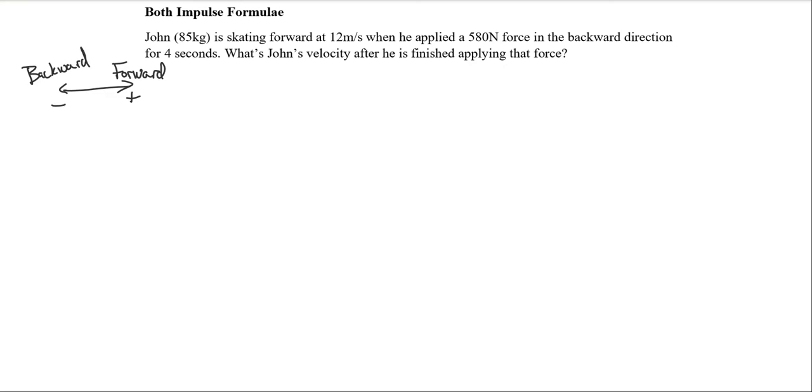Now, when solving this, we can go about this two ways. In red, I'm just going to write out the pathway that we would do this using kinematics and forces. If I wanted to find John's velocity using kinematics and forces, I would use the force to find the acceleration. And then I would take that acceleration into kinematics, and I would use my variables, VI, VF, A, D, and T. We'd find our acceleration from a force. We have the initial velocity, and we know the time, so we'd be able to find our velocity.